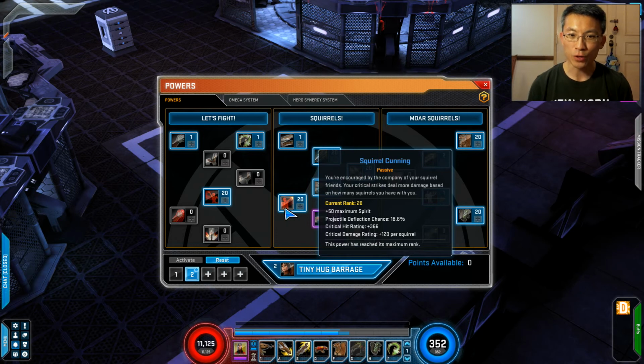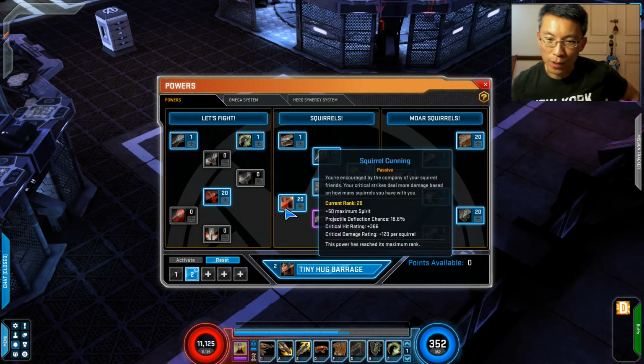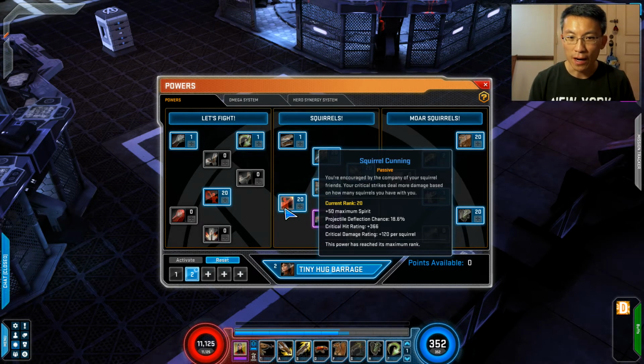And this one, the Squirrel Cunning, is where we give you extra spirit, which is great. Projectile deflection chance, which is also good. It also gives you crit. Squirrel Girl needs the crit. Yes, she does need the crit. And the wonderful thing about it is the crit damage rating. You've seen it adds quite a fair bit when you summon 15 Squirrels, times 1,002. So I mean, that's like a good part of Gunir if you have that legendary. So it's good stuff. Max it all.